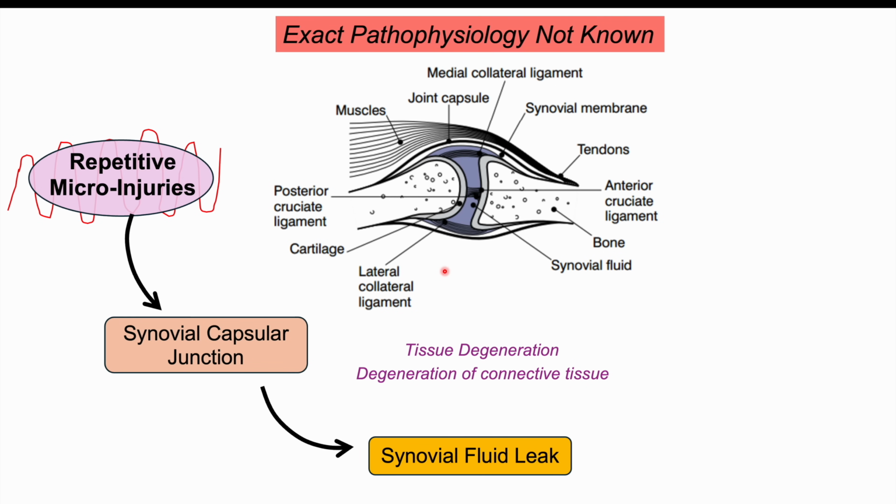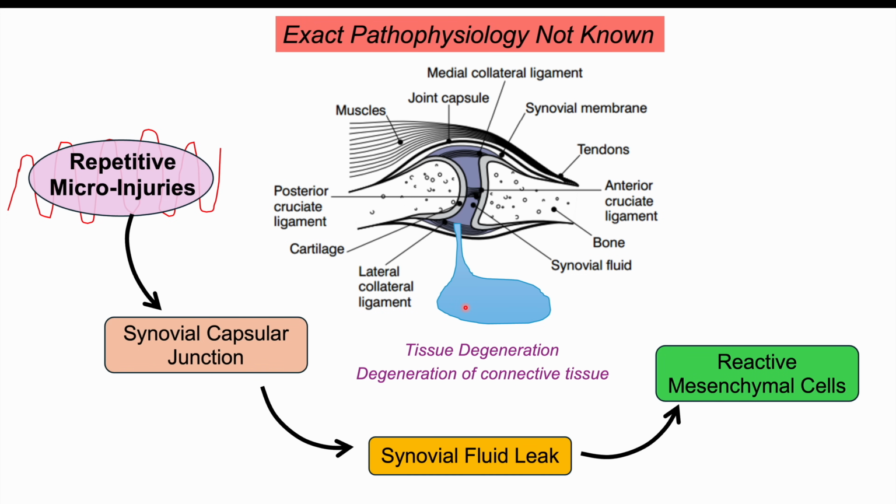In a joint, this is going to lead to synovial fluid leakage, and this synovial fluid is going to trigger reactive mesenchymal cells. So there'll be cells outside of the joint that get triggered by some of the synovial fluid, and then they will react to produce mucin and glycosaminoglycans, or GAGs. Maybe we'll talk about those in the next slide. So this is a potential pathophysiological mechanism. This is what is hypothesized to happen.